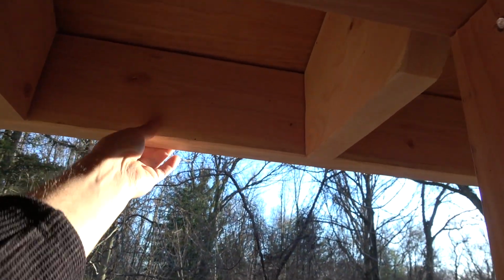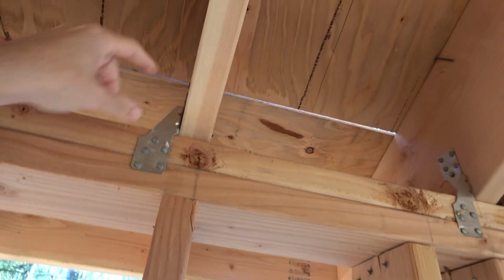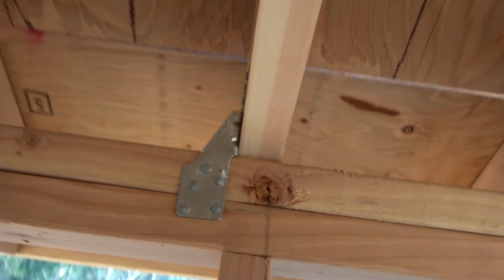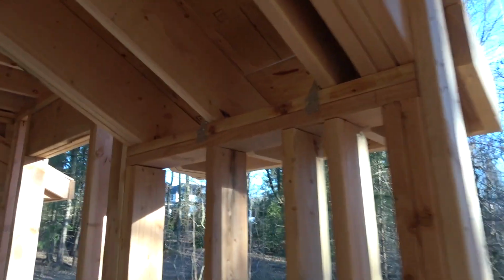And then you have this for the fascia, so it secures to that and goes up to the top. And then this is now tying, oh it is, if you look, it's just a little tie. Nails together, and that allows the roof not only to weight everything down, the weight of the roof helps keep everything together, but that helps with tornadoes or hurricanes, the roof from lifting and weakening the structure.